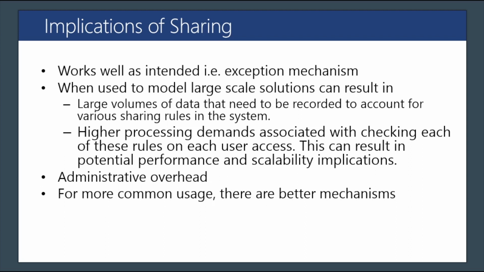So there's still the action of someone needing to add the user to the team and remove them, but the system takes care of cleaning up the share when you were talking about access teams, as long as you're performing the removal of the user from the access team. Okay. With direct sharing, the system allows that sharing to persist until you say this user or team should no longer have access to the record and you revoke the sharing.